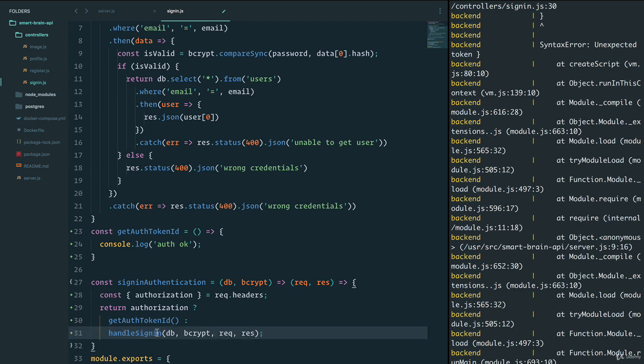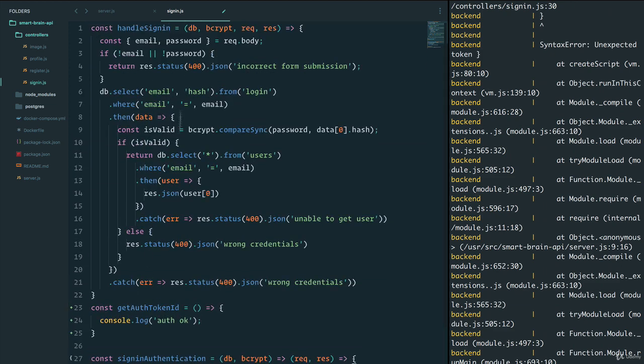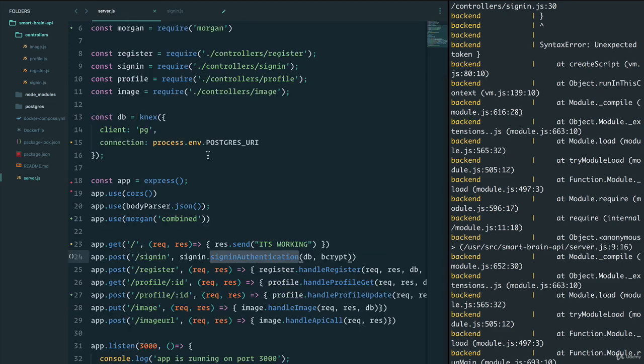Now, in here with handle sign-in, I want to go over an important concept. And that is, we've just changed the handle sign-in from being the default handler of this endpoint to now having the sign-in authentication. And when we do that, mentally, just to simplify things and to avoid any future errors, I want to say that, okay, because this is the handler of the endpoint, this should be the thing that returns a response, a status 200, a JSON response.